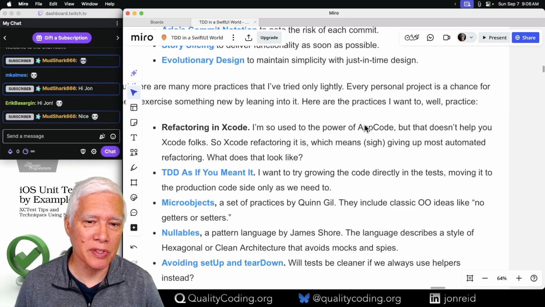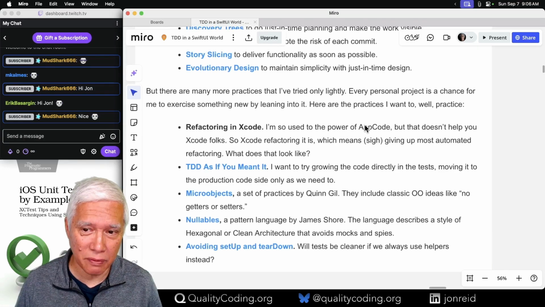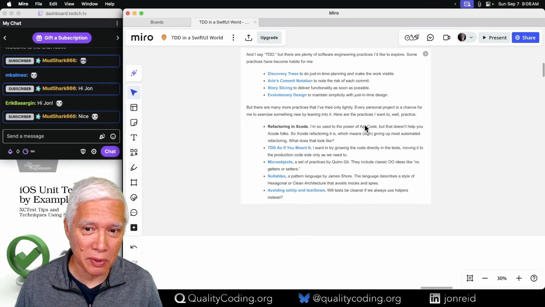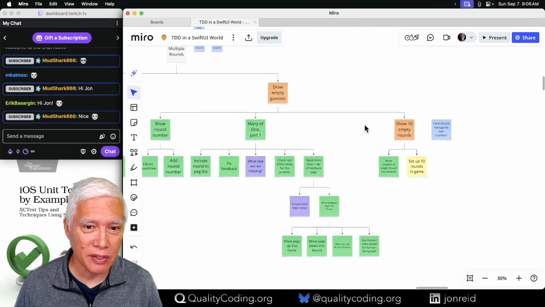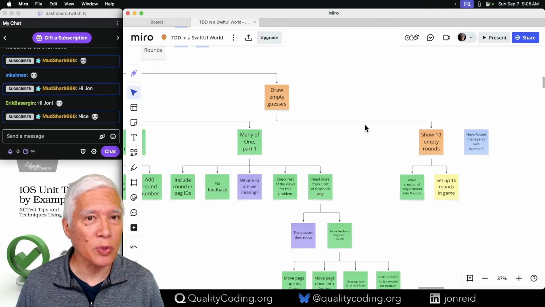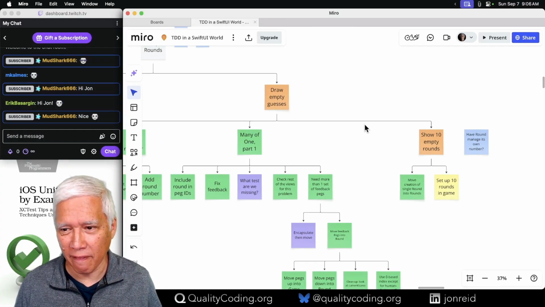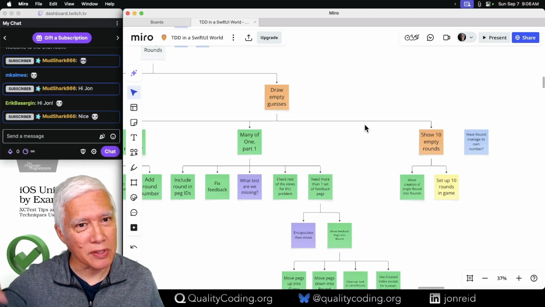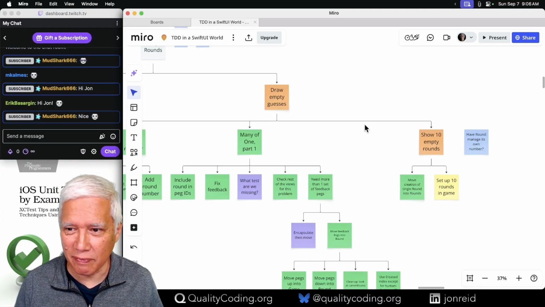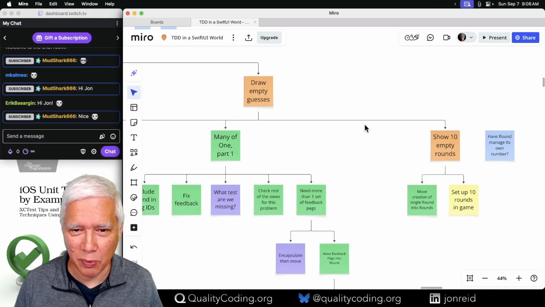Because Xcode is so limited in its support for refactoring, as long as you build up a nice suite of tests that you trust, that's the big part, it can just sort of do its thing and run them, and that's wonderful.